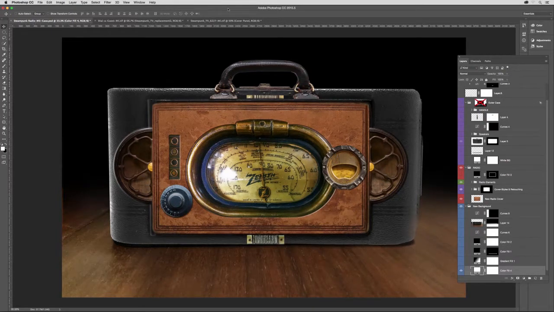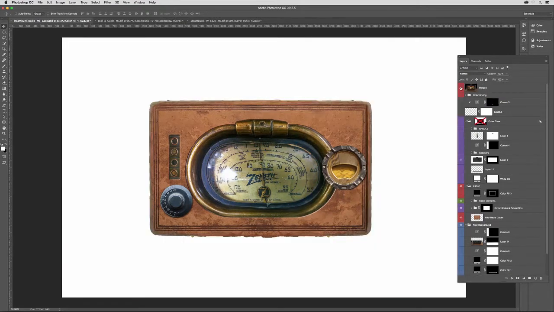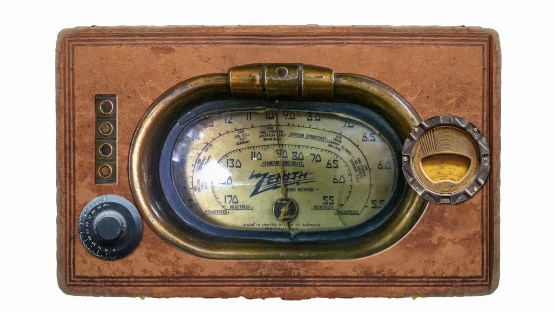All right, so this is the merged version I've got at the top. Let me just turn that off so we can deconstruct what's going on. And this is, again, how I left it at the end of episode 81. So the first thing that I wanted to do is bring in some sort of other case. I wanted to make it look like it really was enclosed in some sort of a case that might house a radio or something. The rough edge book cover look here works very well with how I'm going to use it in the video in a little bit.